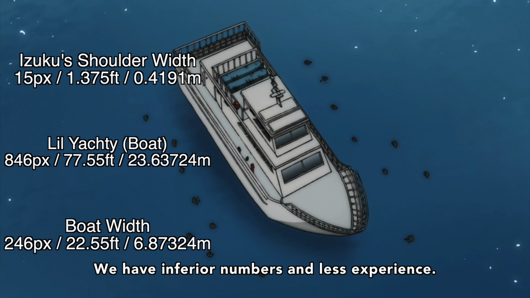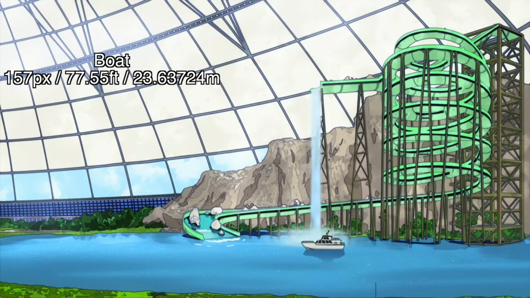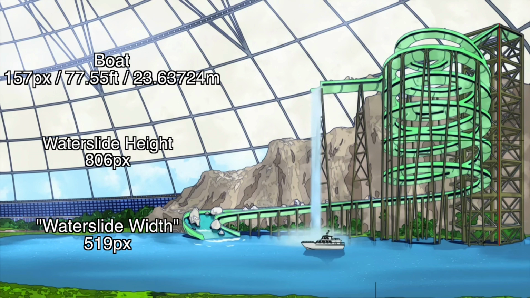The boat sits at nearly 78 feet in length and 23 feet in width. Well, why do we need to know this? We're going to go down even further for this. Now we're here with a full view of not only the boat but the giant water slide to the right of it. The boat sits at 157 pixels, and we know that it's nearly 78 feet long. From bottom to top, the water slide is 806 pixels in length. Along with that, you have the length between one of the loops to the back of the water slide too, since we're going to need that also.